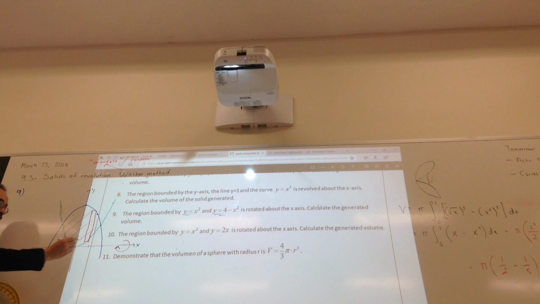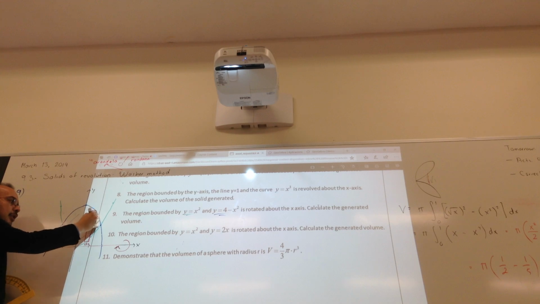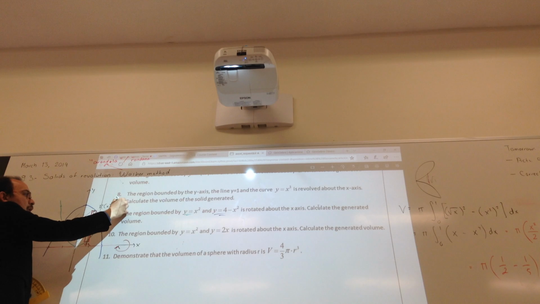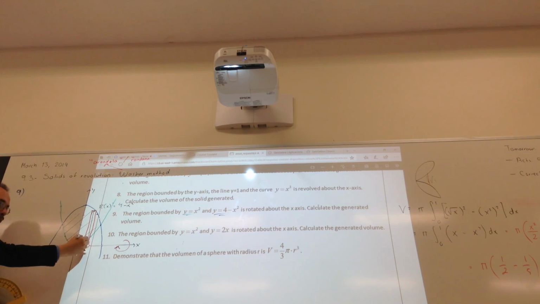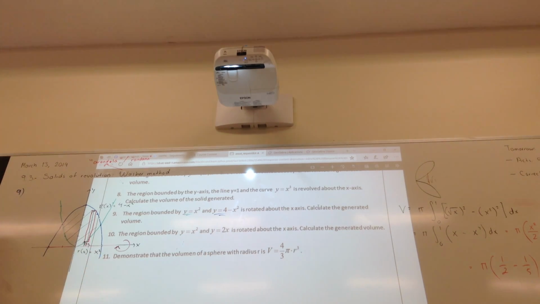Okay. In this one, the width is what? The x and the height. Remember, the height is not a single function. There are two. All the way here from the x-axis, that's our x, which is what? 4 minus x squared. The upper function. And the one from the x-axis to the bottom of the rectangle, that's my lowercase a. It's going to be what? X squared. If you notice, it's basically the same as with the area between curves. It's the same thing. Upper function and a lower function.